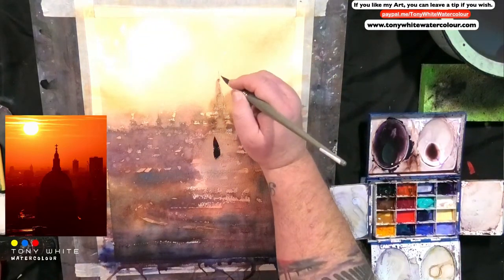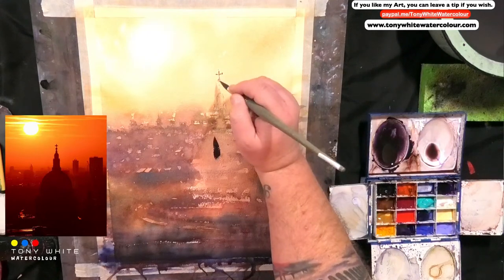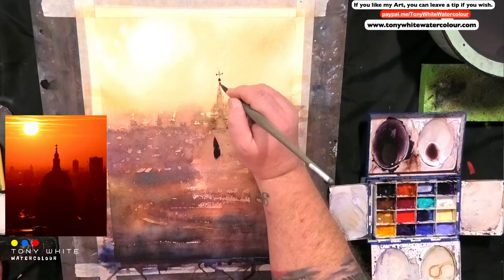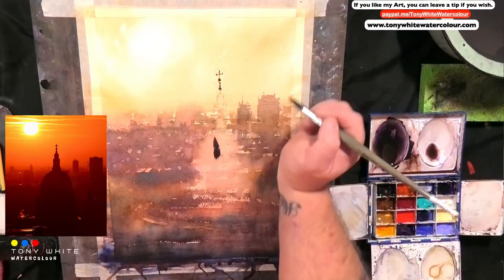Let's just get this cross in. Not worried about detail, but I just want to make sure it is obviously a cross. It's a bit skew, if that's all right.